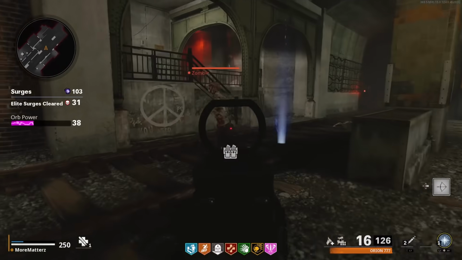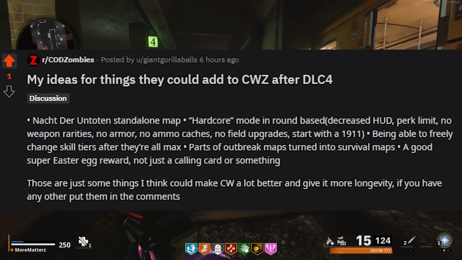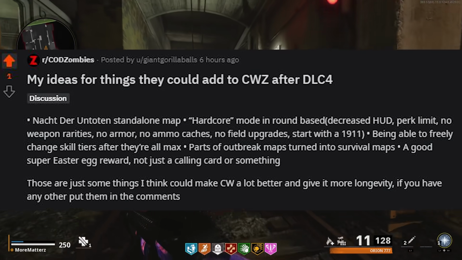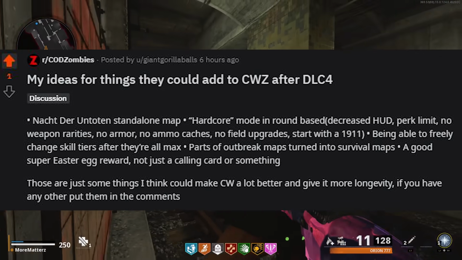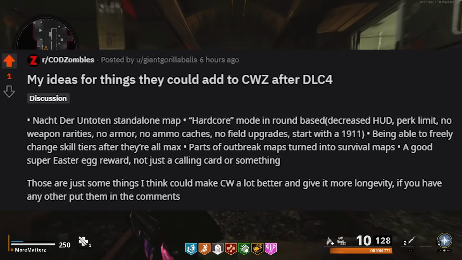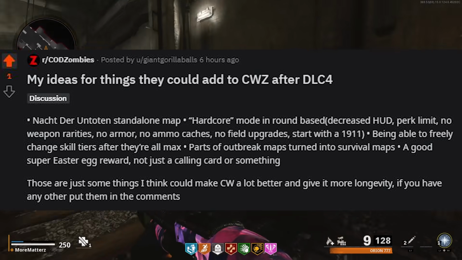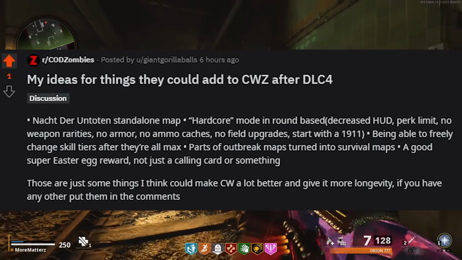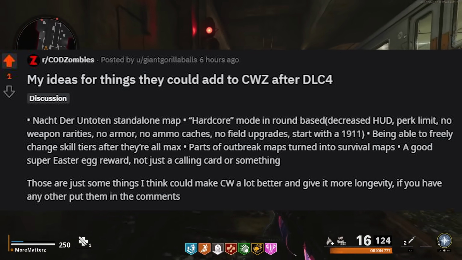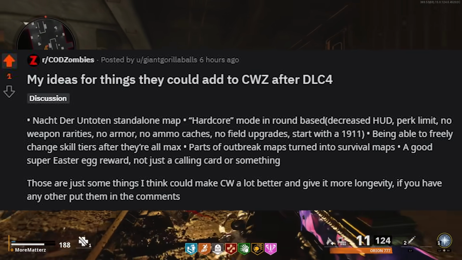Now, something here with Cold War Zombies and survival maps. Here's a Reddit post, my ideas for things they could add to Cold War Zombies after DLC 4, so kind of a year 2 discussion as well. Nocturne Toten standalone map, hardcore mode in round-based, decreased HUD, perk limit, no weapon rarities, no armor, no ammo caches, no field upgrades, start with a 1911 pistol, being able to freely change skill tiers after they're all maxed, parts of Outbreak maps turned into survival maps, a good super Easter egg reward, not just a calling card or something. Those are just some things I think could make Cold War a lot better and give it more longevity.